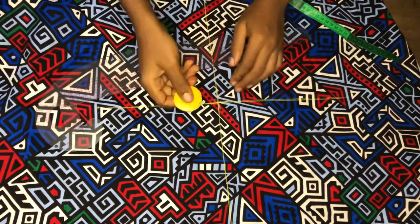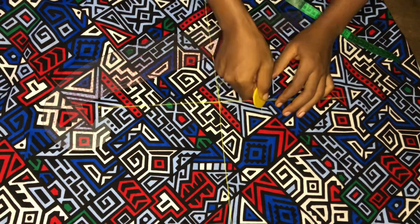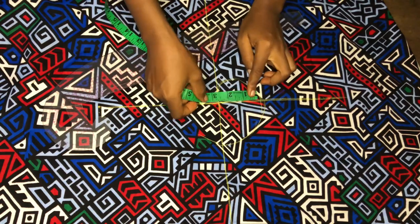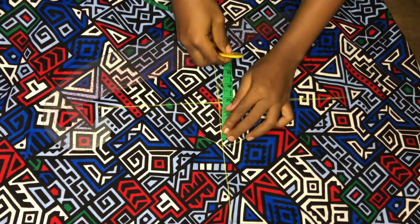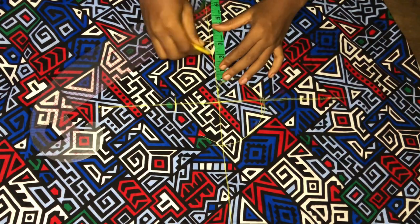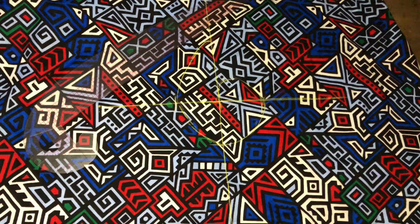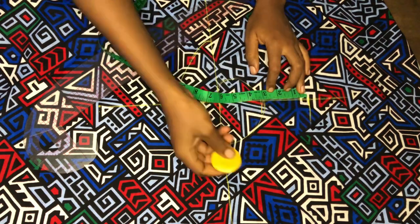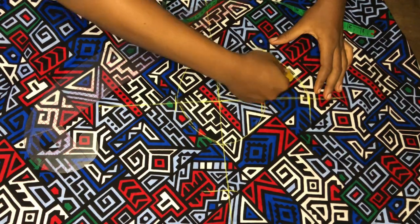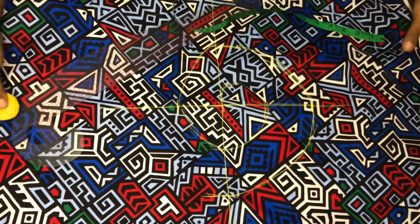So now I just did these 4 points, just 4 lines, to know the midpoint of it. Then we'll be drawing a circle around it, and the height will be 3 inches each. So you divide this into 4, then you start marking 3 inches. Just go like that, just 3 inches, all around, just like that.